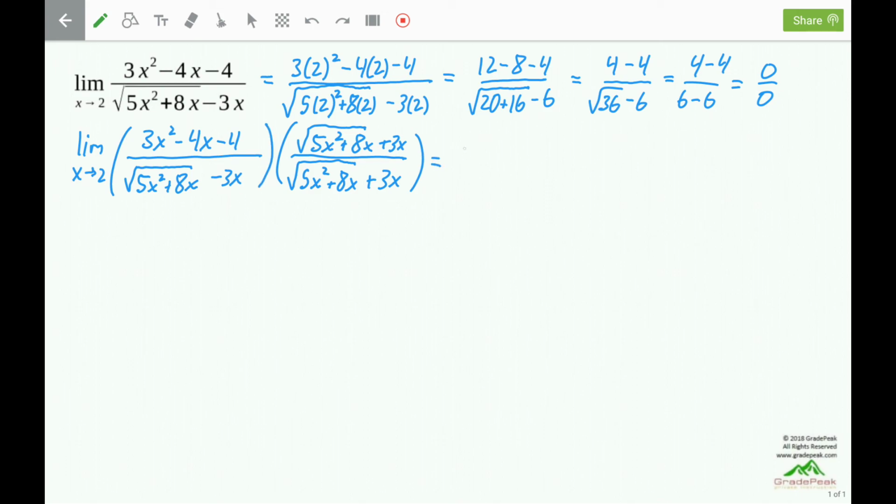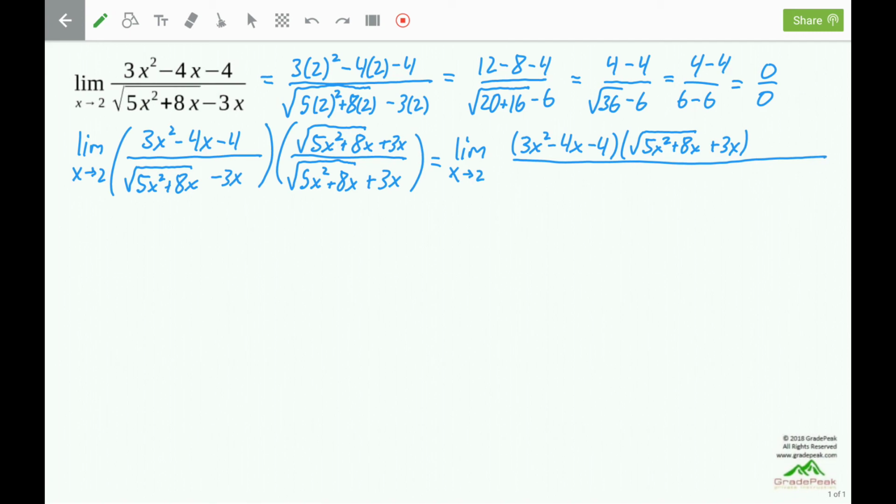And now we're going to multiply these. So we have the limit as x goes to 2 of, in the numerator, those are not root conjugates of each other, and therefore I'm not going to actually FOIL that out. I'm going to keep it factored, but they are multiplying each other, so we will write them next to each other, exactly as you see it. In the denominator, those are root conjugates, so we will FOIL that out.